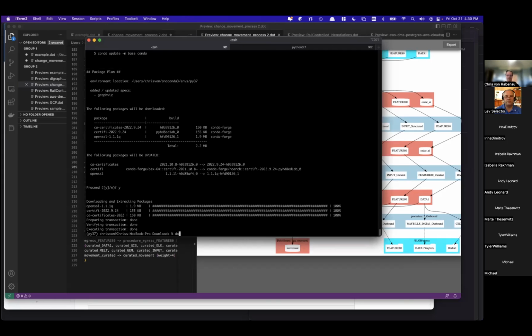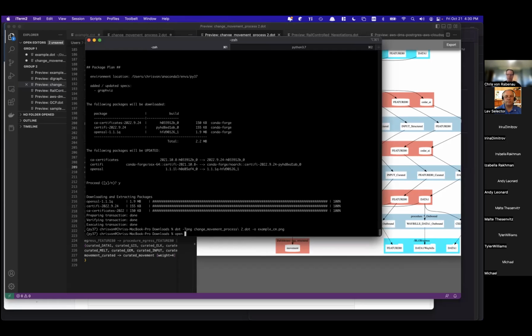So if I say dot, and I want to output a PNG, and I'm going to use this change management, and I'm going to output this to example.png, we'll call it example change management PNG.